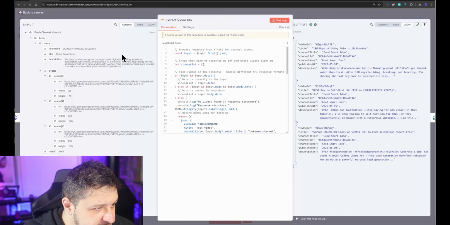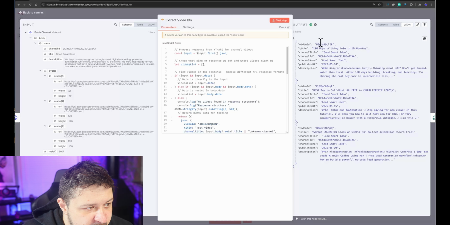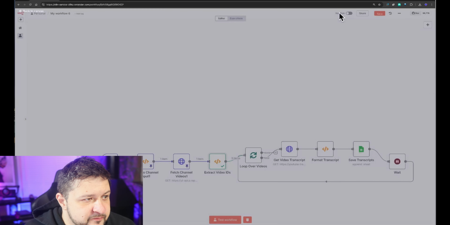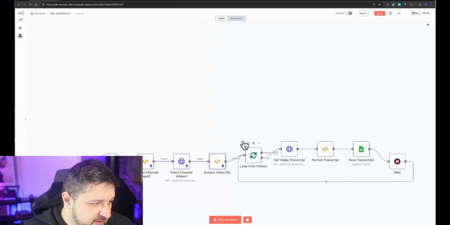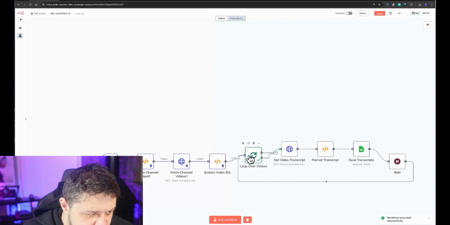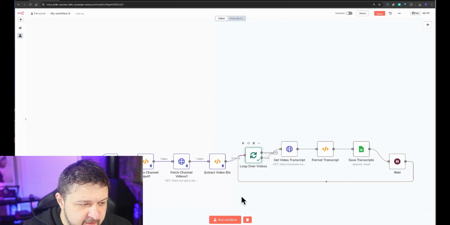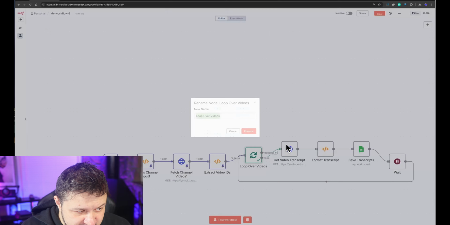All this code node here did though is it took all that data we sent into it and it parsed out just the first 2-3 videos. Cool, that's all we want. Next, we're gonna pin that and we're gonna go ahead and hit start on the next node. It's a loop node. And like I said, the loop node basically is just gonna parse it out. So it's not sending all these videos. In this case, there's 3 that got pulled. It's not sending them all at once. So go ahead and loop, and can't pin this one, but we're gonna go to the next node, which is gonna be our second API that we're using.